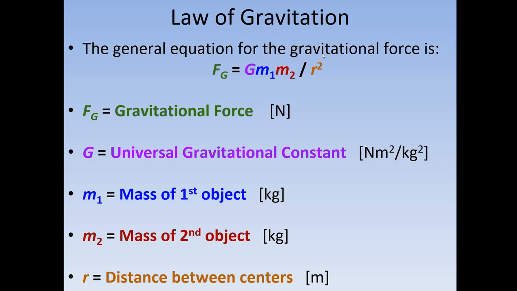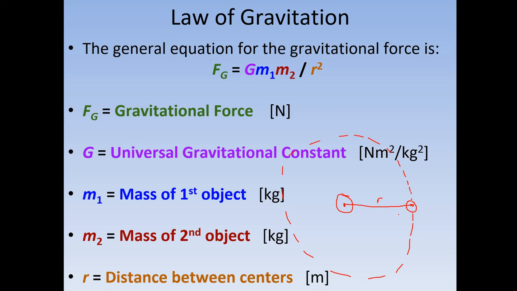If you look on the back page, r stands for radius in some cases, like in the centripetal force equation, or in this case, it stands for distance between centers. So we're looking at the actual distance that the two objects are. One really nice thing that you can think about so that maybe it might not confuse you as much is if you remember when you have the Earth, that's my amazing drawing of the Earth, and the moon is orbiting in roughly a circle, the radius being equal to that distance between centers.